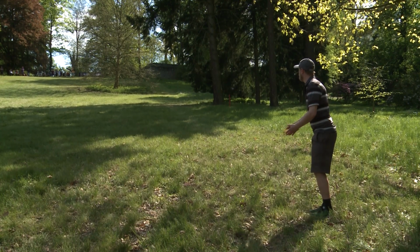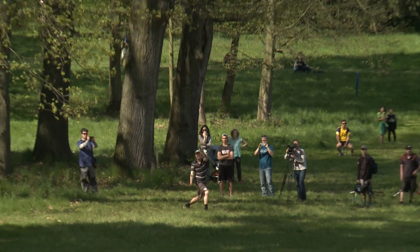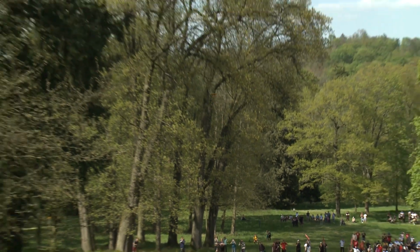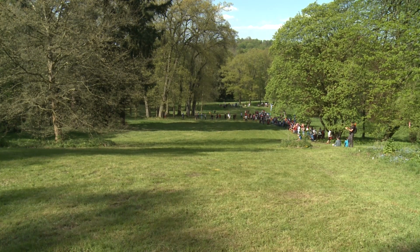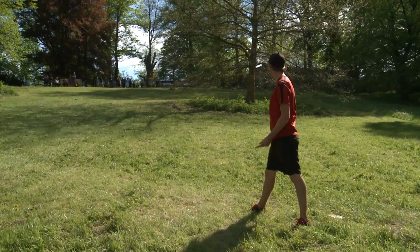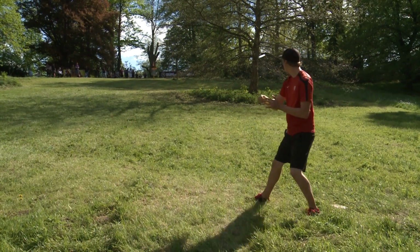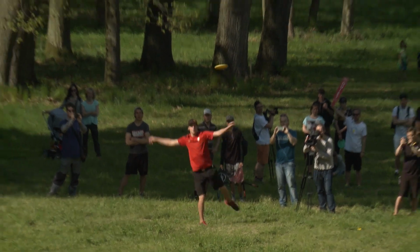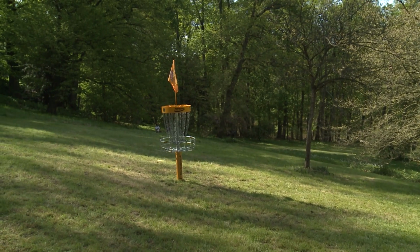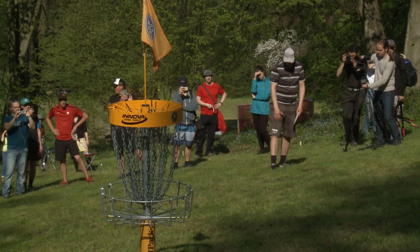KJ needs a nice touch up shot here. Staying with the backhand, which is so much harder to access this green. Does a pretty good job, but that's still not a gimme putt. Well, Simon didn't quite make it that far. A little easier of a shot than last time, but he still gets to line up this putter. Can he do it twice? A good line. A pretty much guaranteed birdie from Simon right there.